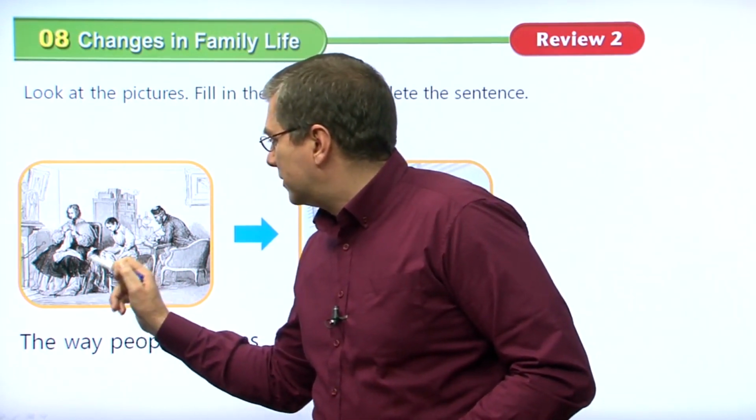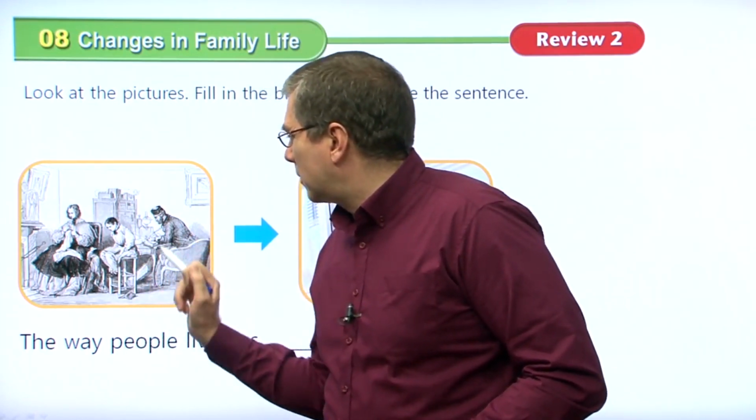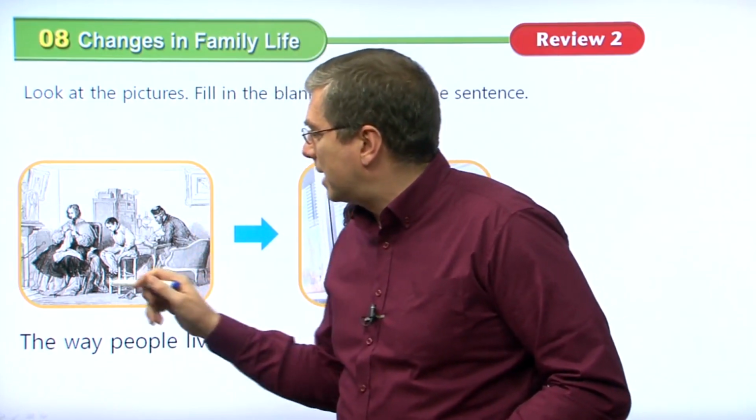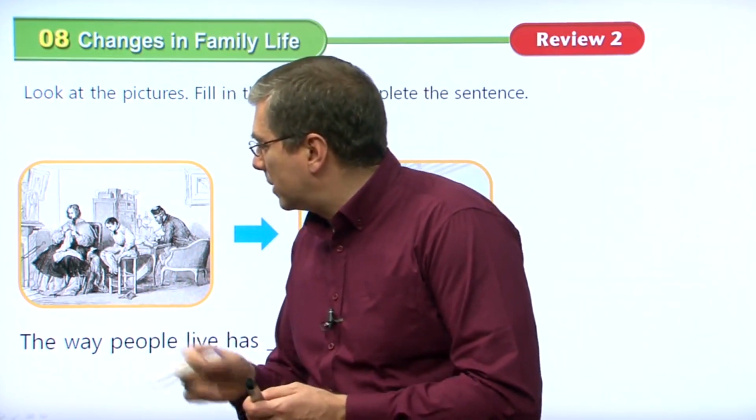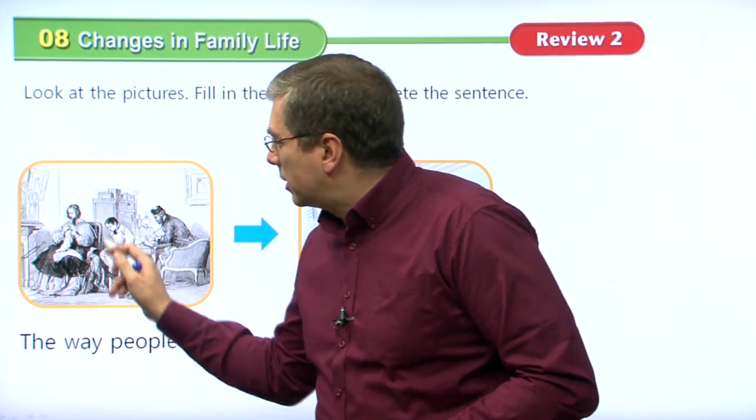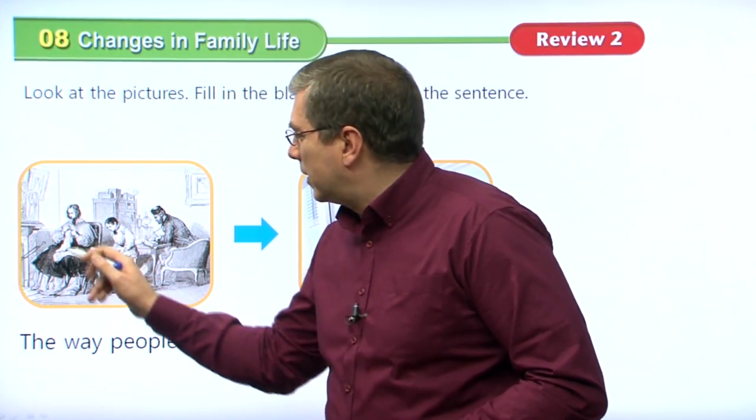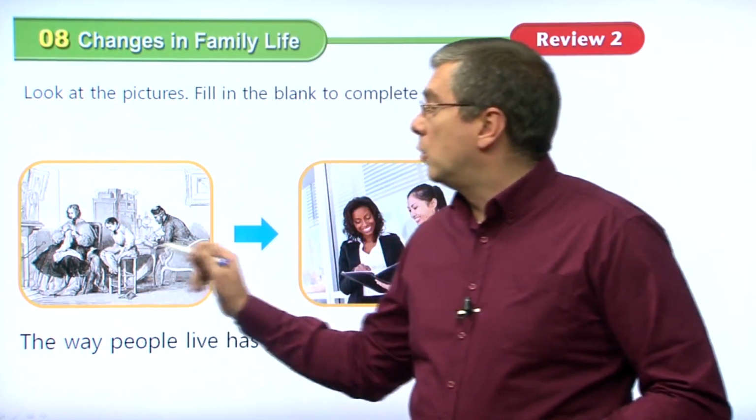we can see that in this picture there are different people. They're doing different things. They're writing down with a feather, not a pen. This person here is sewing something, sewing the clothes together. Look at the style of clothing. A lot of clothing, very old-fashioned.